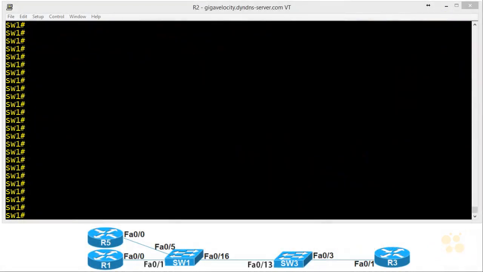So I've constructed a topology for us to work with. As a matter of fact, if you have taken my nugget on DHCP snooping, you know this topology. It's the topology we were working with there. I have the DHCP snooping feature configured on both of these switches in order to protect VLAN 100. This is a trusted port because we have our DHCP server right here, sending the legitimate IP information to these two clients.